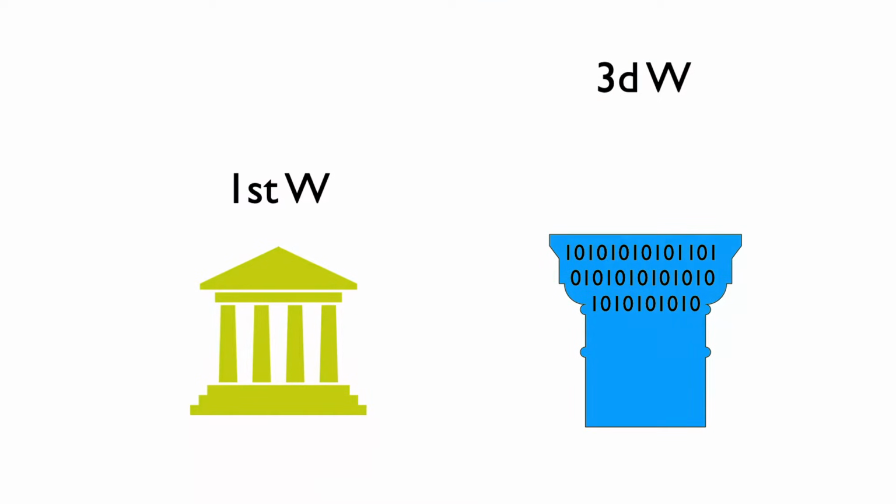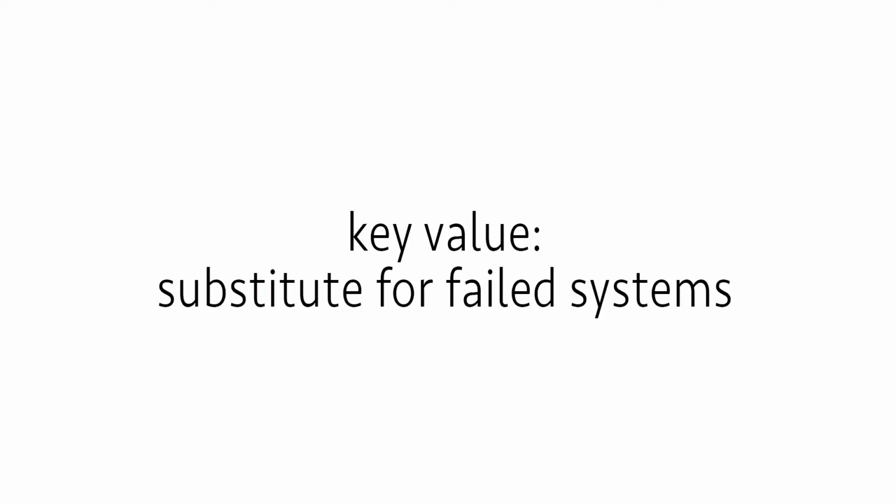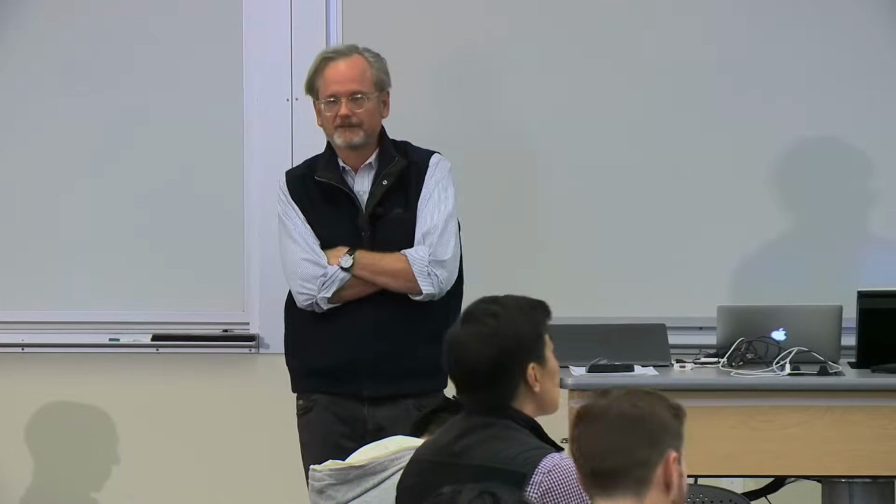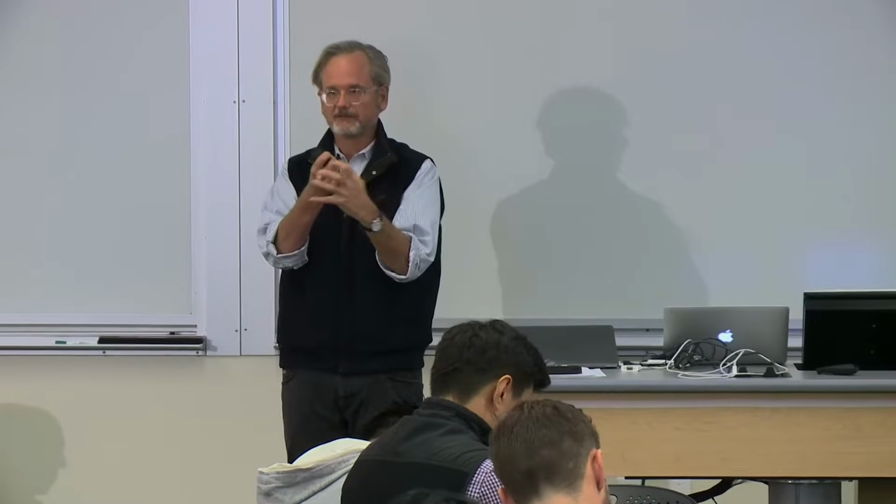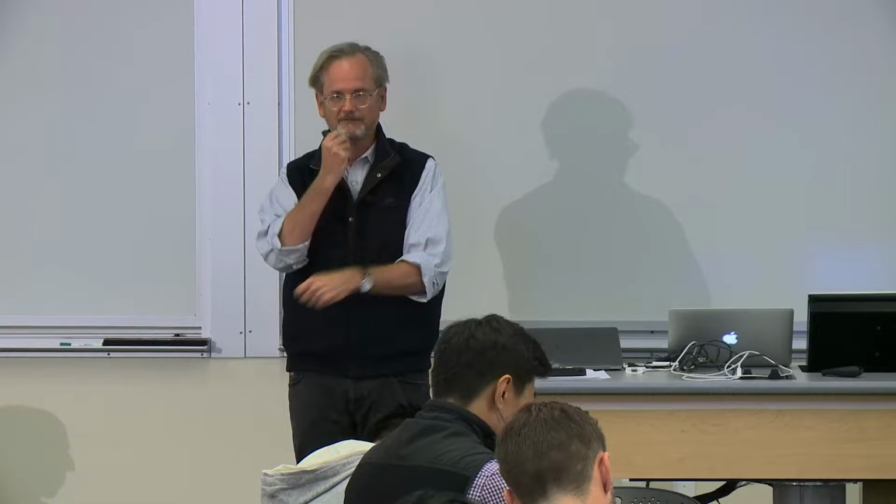Okay, so the point is, this picture is trying to say that one key value of these technologies is that they will be a substitute for a failed legal system or a legal system that's not yet developed. They will provide the infrastructure of a legal system where the legal system is not.